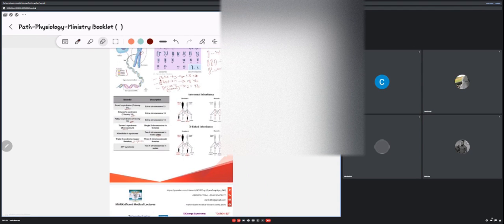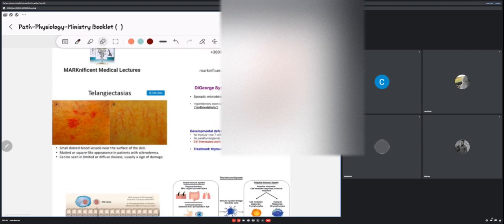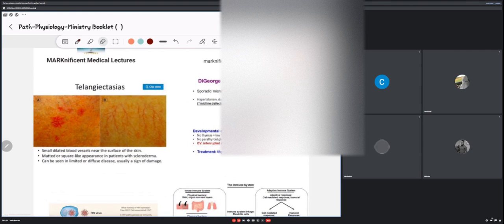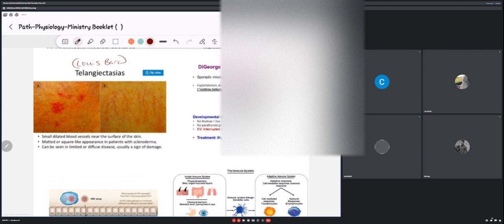So there's another one we call telangiectasia. This is another disease condition. This is the skin. What you have here is that the vessels around the skin are actually protruding, and they are appearing reddish or like spiders. So there's what we call a triad of this disease. Wherever you hear triad, it means these are the classical features you'll find in this disease. The first one is what? Ataxia.